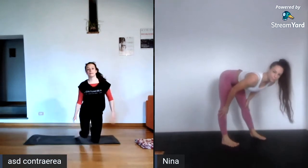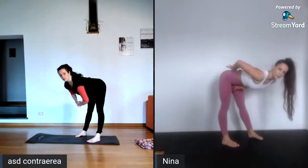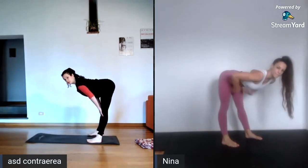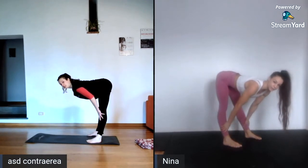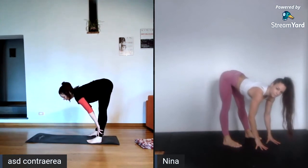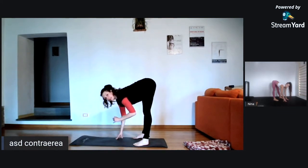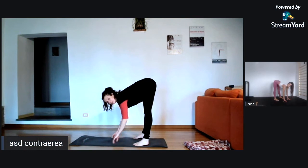Open legs. And we're going to stretch our hamstrings. We'll try to keep straight back as much as possible. And just go slowly down. You can touch your ankles here, hold your hands down. Le mani scendono alle caviglie, se riusciamo a terra mantenendo la schiena dritta. Andiamo a allungare la parte posteriore delle gambe.